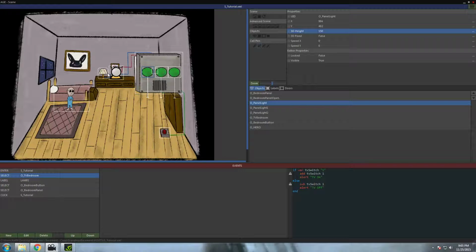So when you click on it, you're creating the variable add TV switch 2, so that if you click on it again, when the if statement runs again, it'll say if it's TV switch 1, which it's not anymore, it's now 2, it'll go to this else statement sub TV switch 1. So now it reverts back to TV switch 1.